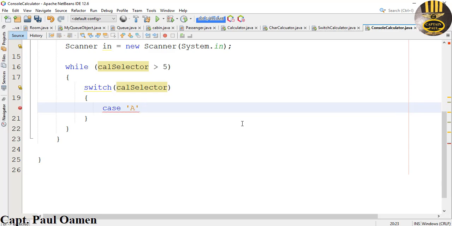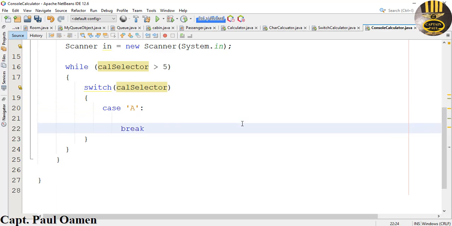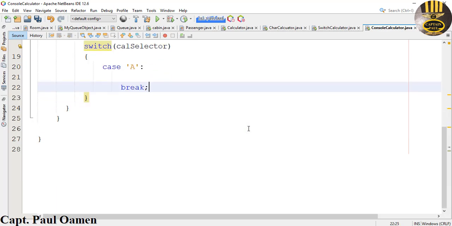Not semicolon, colon. There. And I'm also going to actually break it underneath here. There. So that's the very first one. I'm just going to be using just 4 alone. So in that case, I can just copy and paste that 4 times or 3 more times. Let's copy.